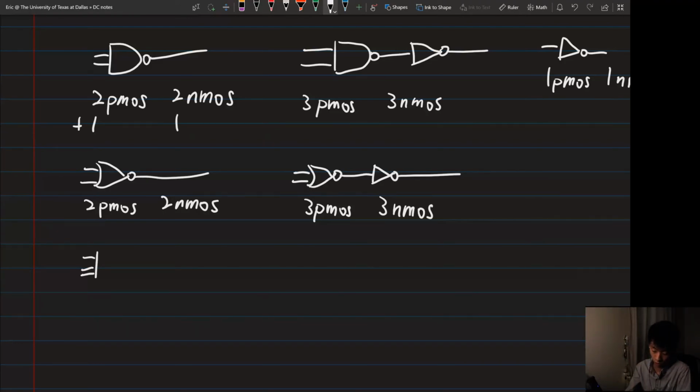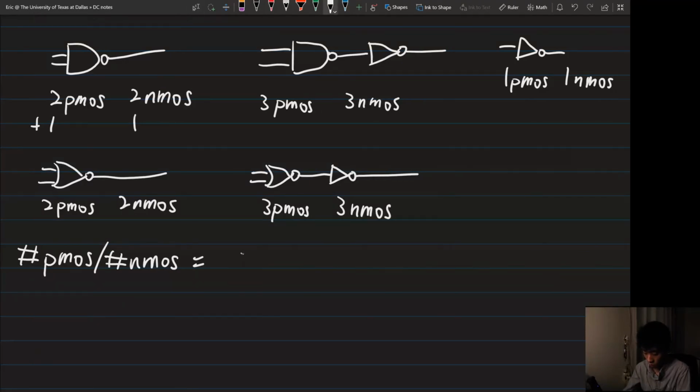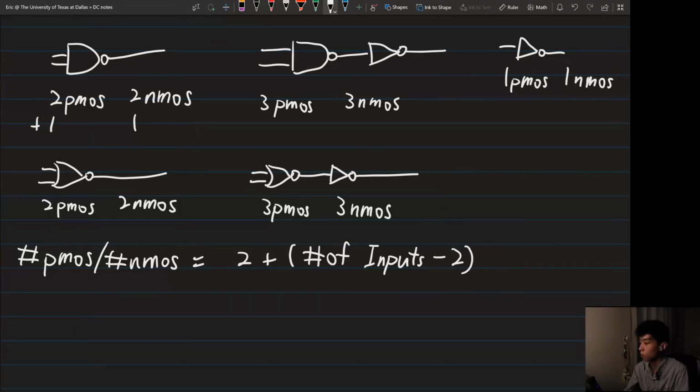So take this as an example for 3. So we can derive an equation for the number of PMOS, NMOS, equals 2 plus number of inputs minus 2.